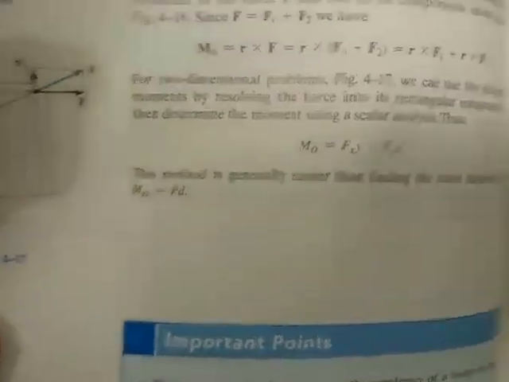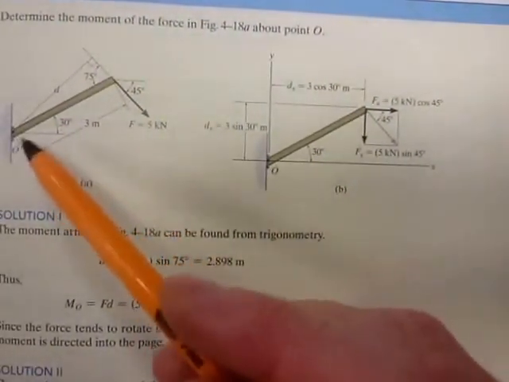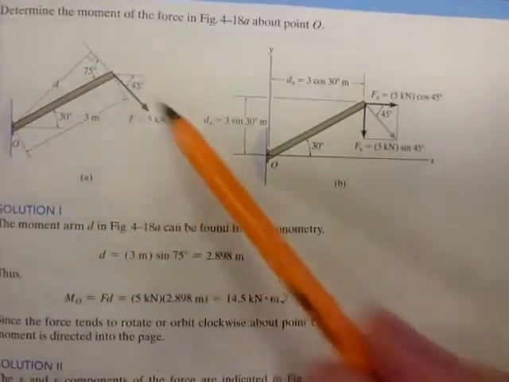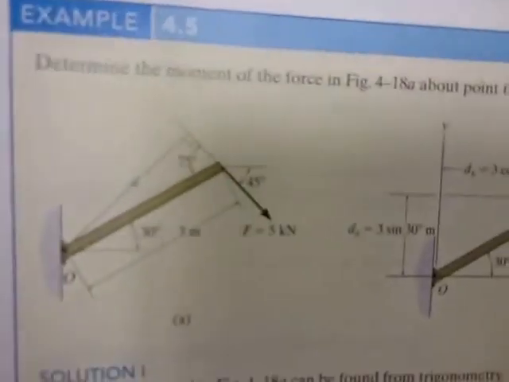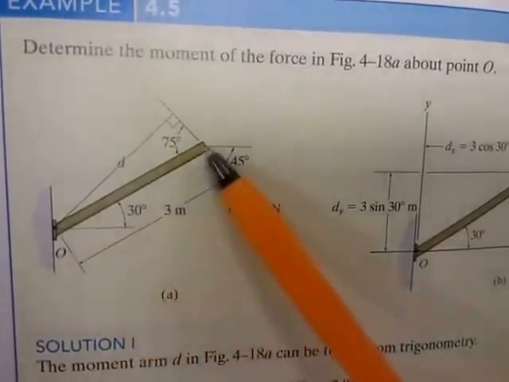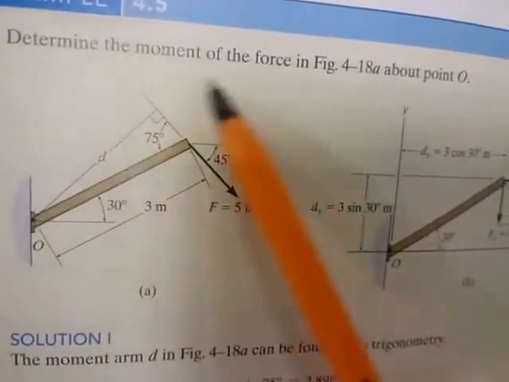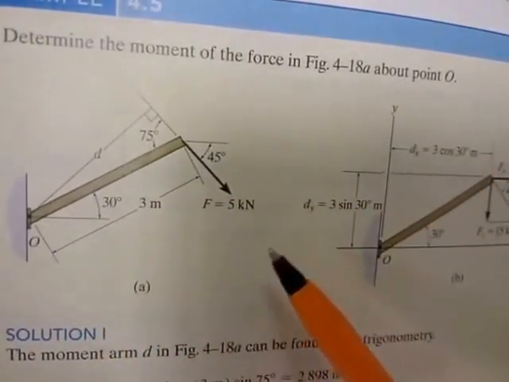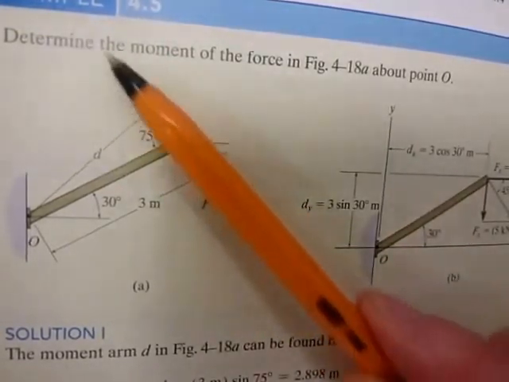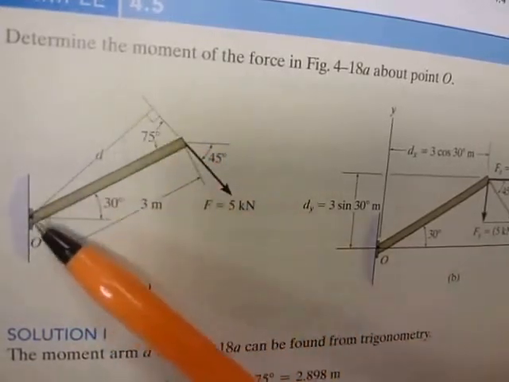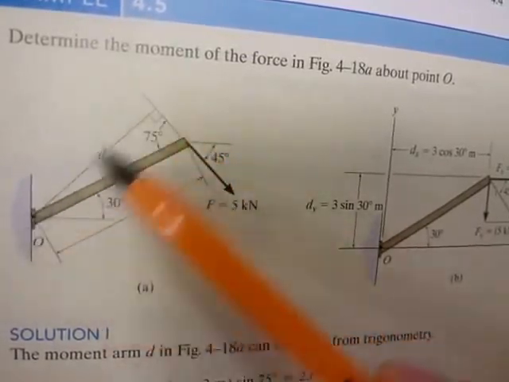Okay, so now, let's look at an example here. We have this rod or this beam, okay, and we have this force. Let's maybe try to bring it a bit closer. Okay, so we've got this rod, and we've got this force of 5 kilonewton. Okay, and it says determine the moment of the force about point O. Okay, very straightforward. So what we've done before is we extend the line of action, and we determine D, our moment arm, which is a line which is from the point of rotation to the line of action, but that is perpendicular to the line of action.